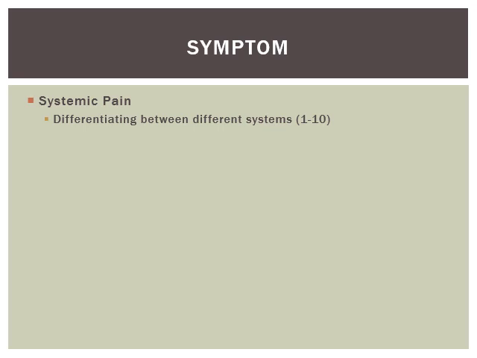If someone has an acute situation, a severe inversion ankle mechanism, we know they sprained their ankle. They likely don't have some systemic pathology. But many times when you have more of an insidious onset, it should always be in the back of your mind. Sometimes it's more obvious than others, but that's something you want to look at. Here you see differentiating between different systems when looking at the different types of pain they might be having.